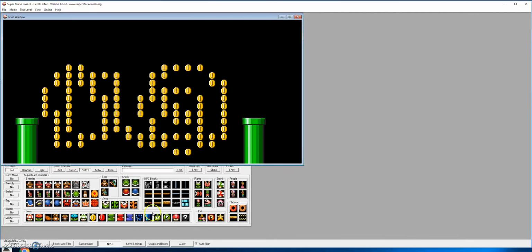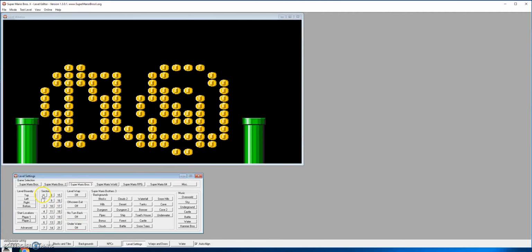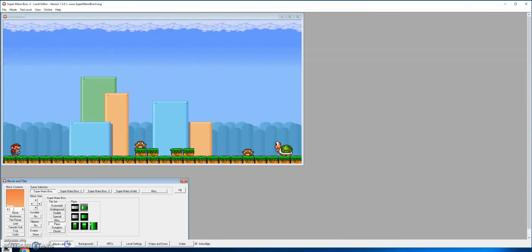Alright, got my coins. Now I'm going back to my level settings, going back to section 1, and I'm going to put my section 1 pipe here.